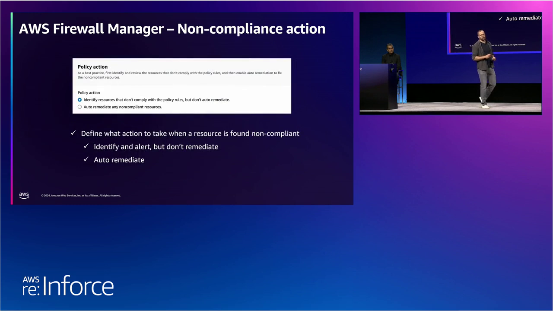And then I can take an action. So I can identify that things are out of policy, and then alert my security team. They can chase whoever has an issue and force them to update. Or once I feel more comfortable, I can also auto-remediate. So I could have Firewall Manager go out and make those changes for me and update the policies to match what I want exactly.